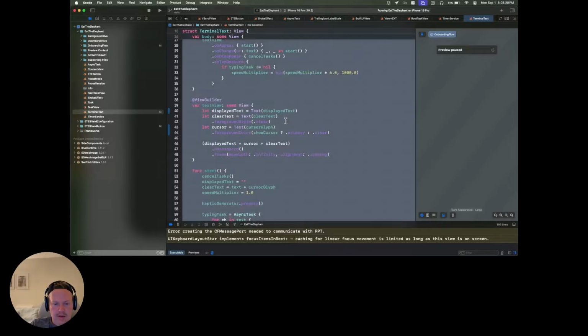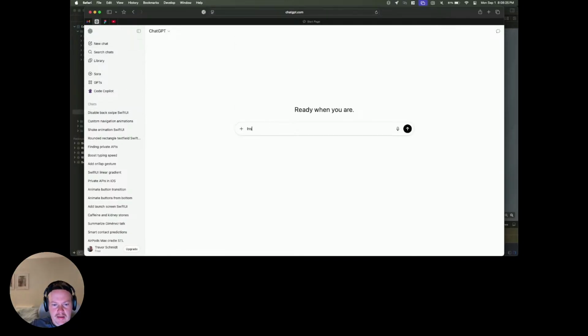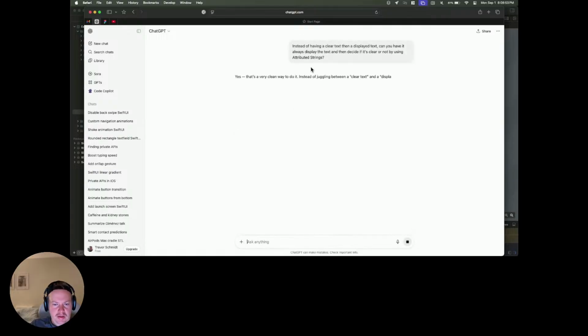So instead of having a clear text, then a displayed text, can you have it always display the text and then decide if it's clear or not by using attributed strings?